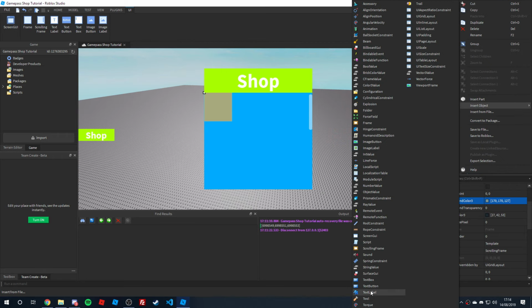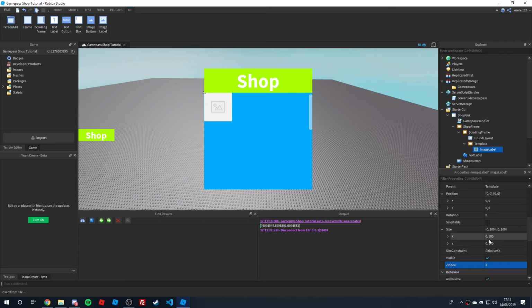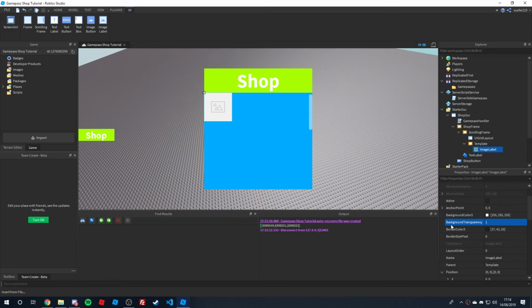And then we shall put an image label, and we'll make this Z index 2 as well, and we want to change the Z index behavior to global because it's just the old way of doing it and I'm so much more used to it. Make the background invisible and make it 1, 0, 1, 0 on the size, and leave that for now.